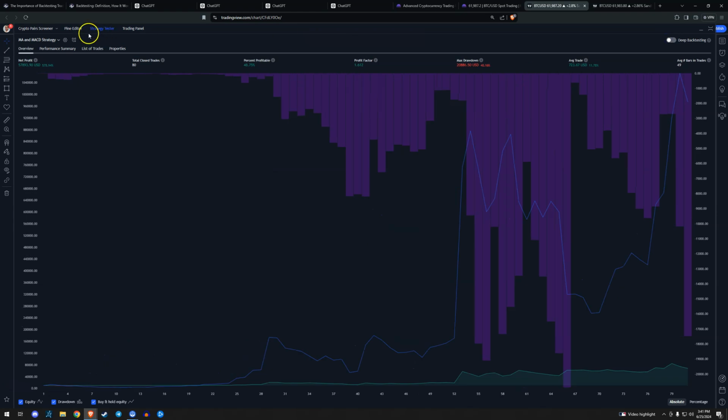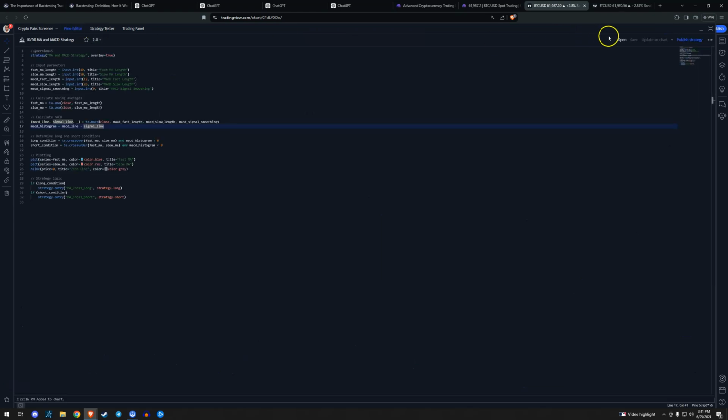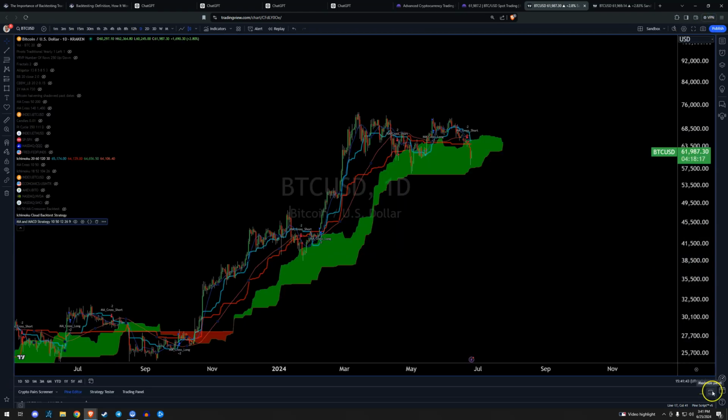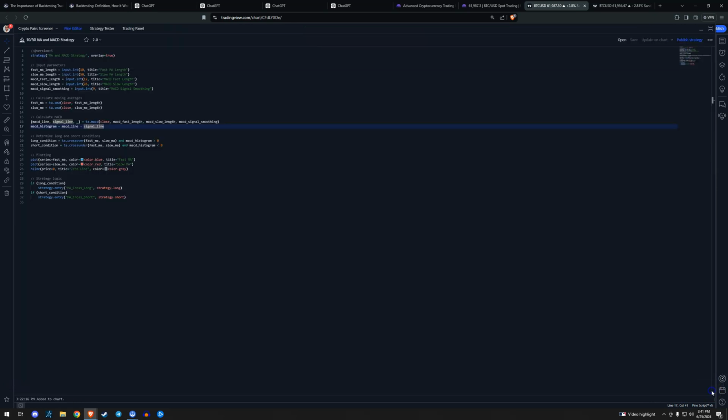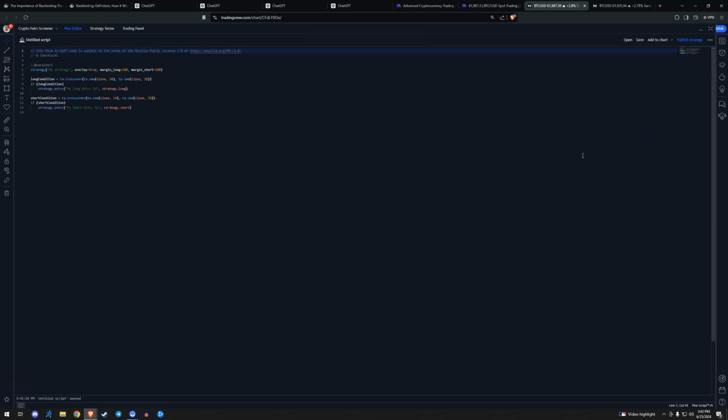So if we go to TradingView, first thing you want to do, you want to open, okay, so this is at the bottom, and all this is hard to find in TradingView. Select Pine Editor on the very bottom. Go to the bottom right. You want to maximize that panel. You can pull this out as well, open the editor in a new window if you want. Then you're going to want to open a new strategy. Then I just press Ctrl+A and delete all that stuff.